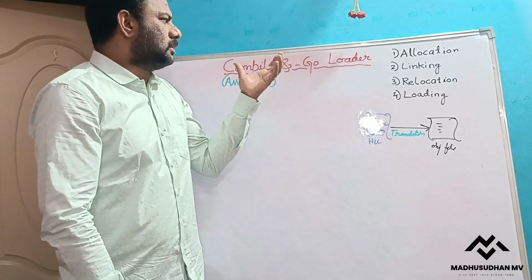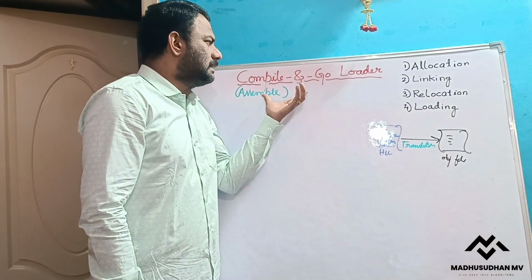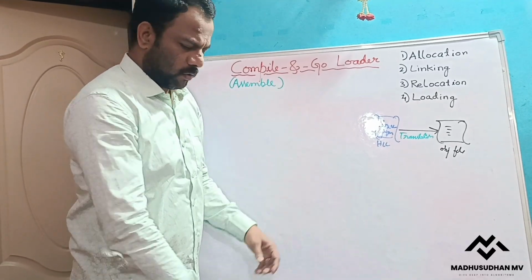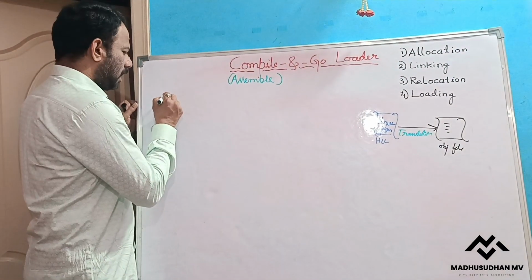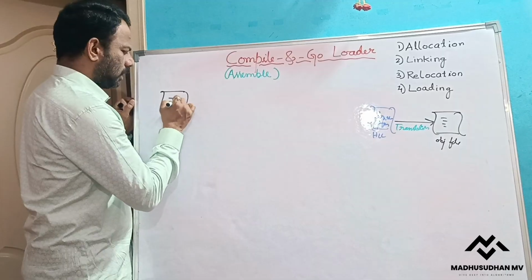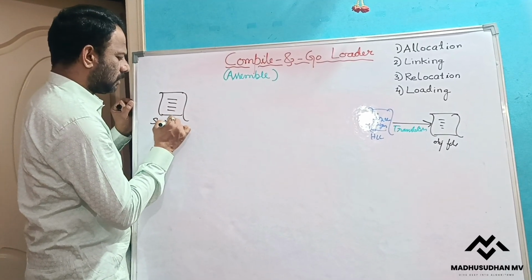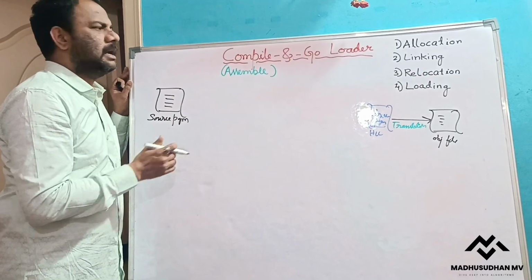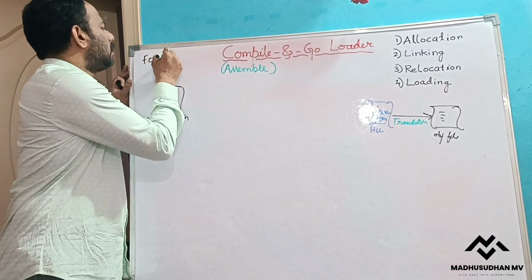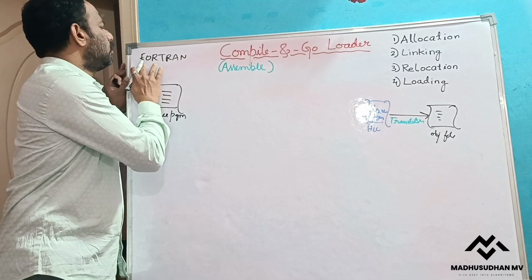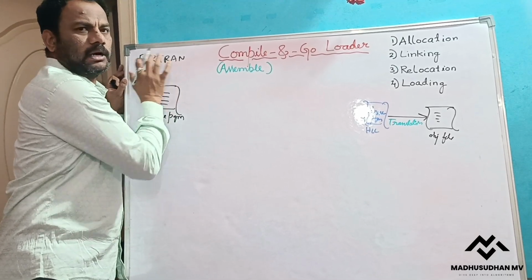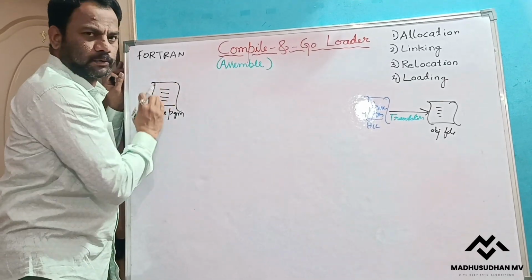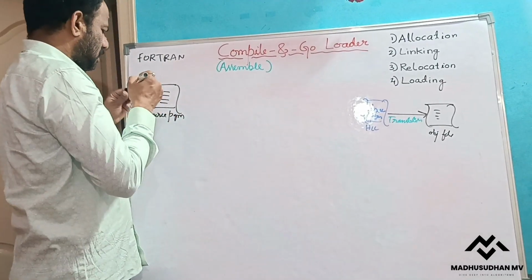So at that time we were using this type of loader. Now, what will this type of loader do, and how? As I said, we have written one source program, using some language like Fortran, Pascal, COBOL. Let us take Fortran. Fortran stands for Formula Translation. Here the program is written statement by statement. A program is a set of instructions.